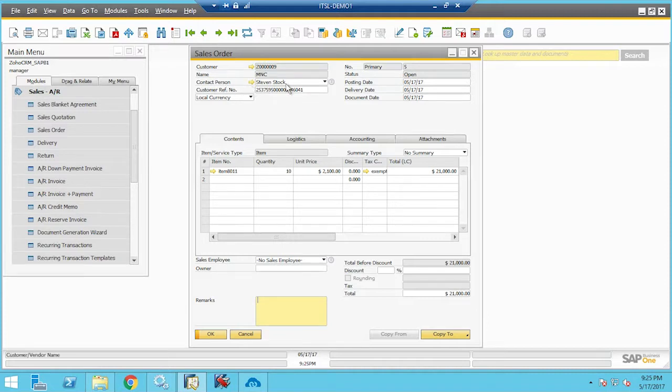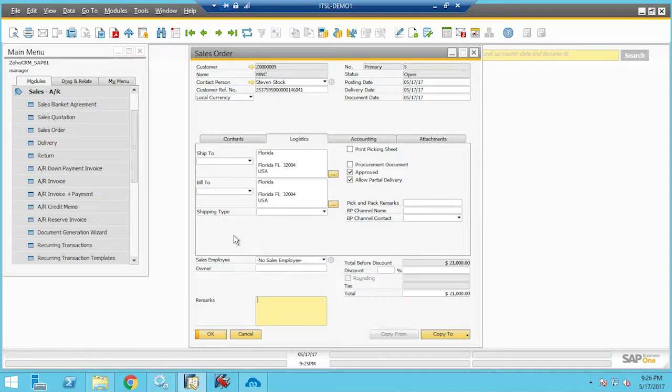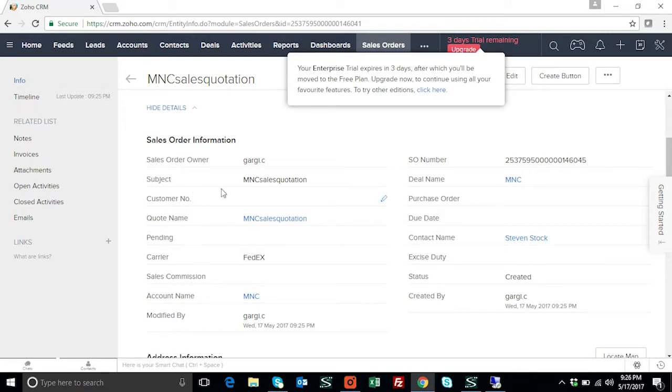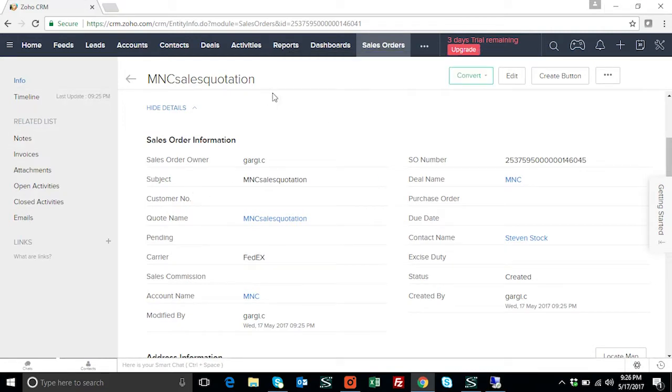This is the name of the account, MNC, with the contact person and the proper items, and under the logistic tab this is the proper billing and shipping address for this particular account called MNC, along with the product information.